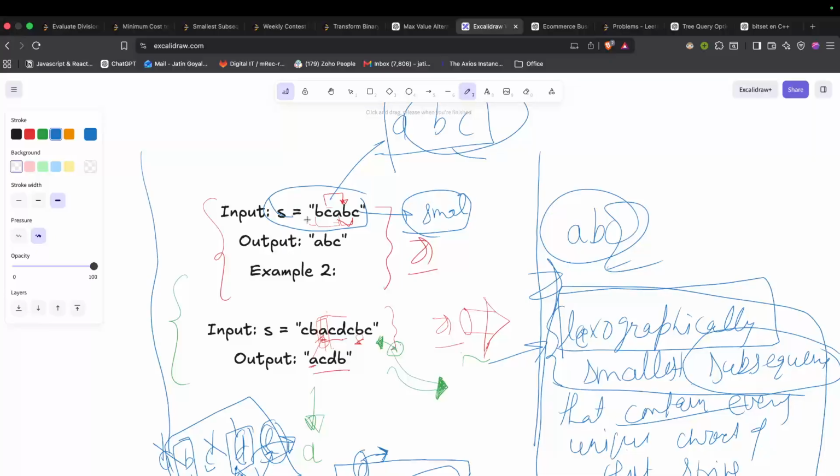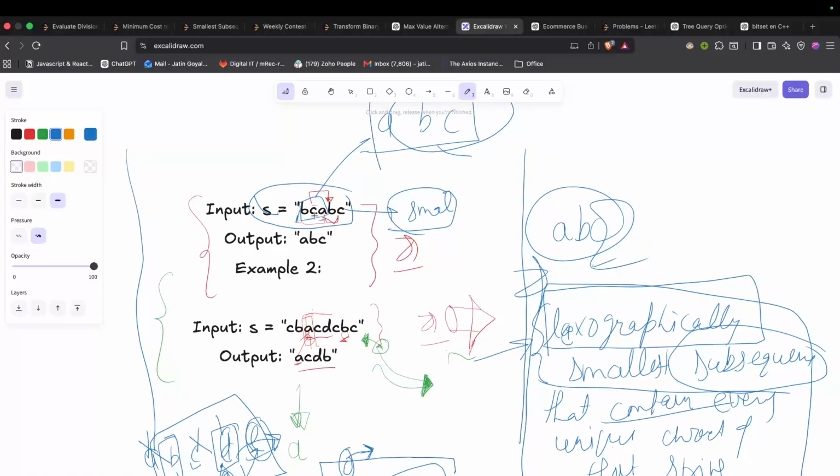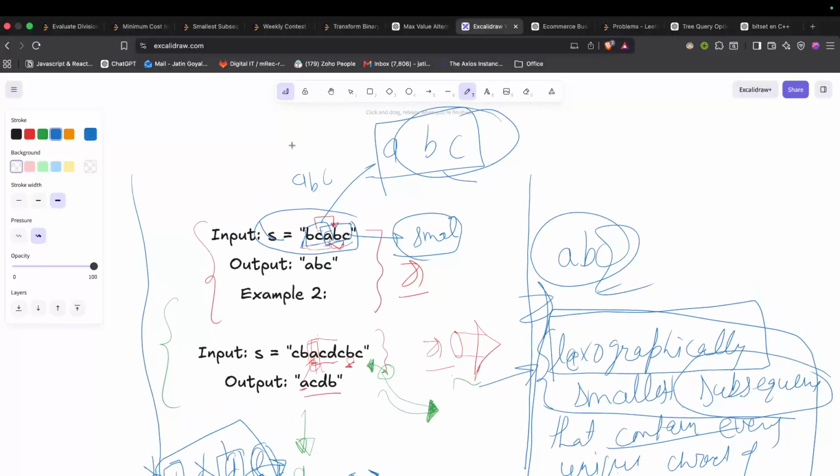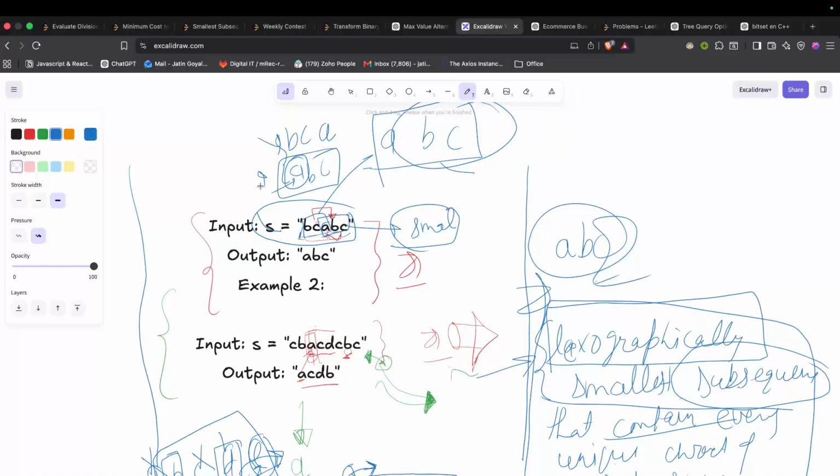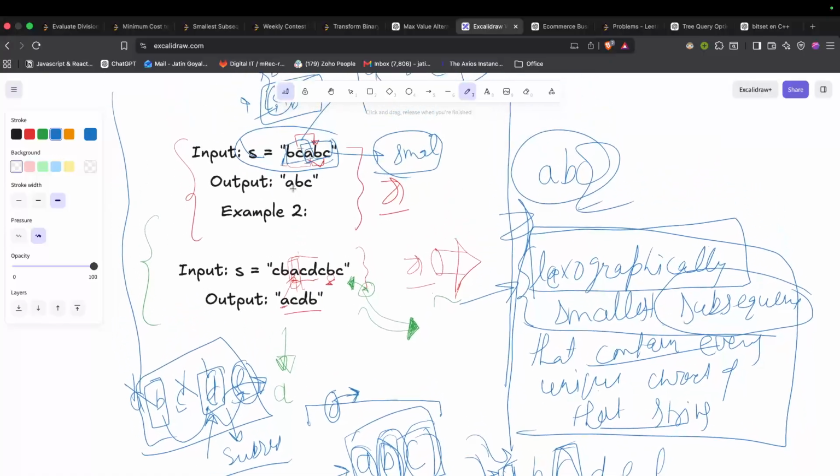If we choose B, then after that C, then A, we would have all three characters. But if we choose A, B and C, then A B C would be less than B C A, because of the first mismatched character, and A is less than B. So A B C is the lexicographically smallest subsequence.